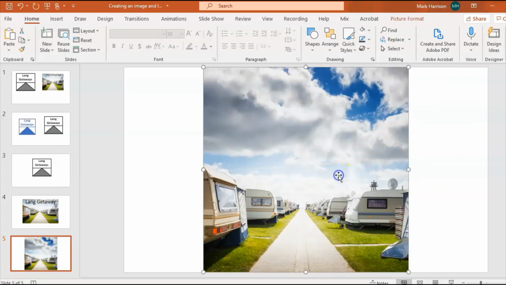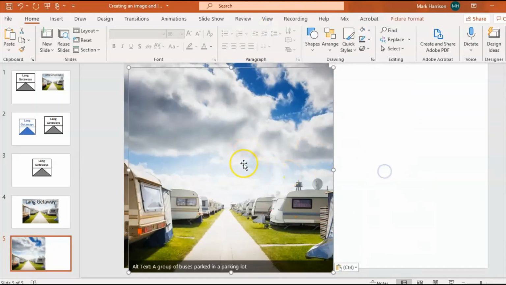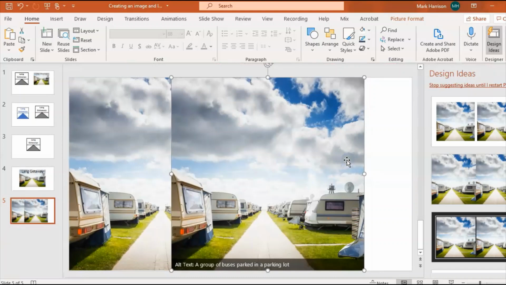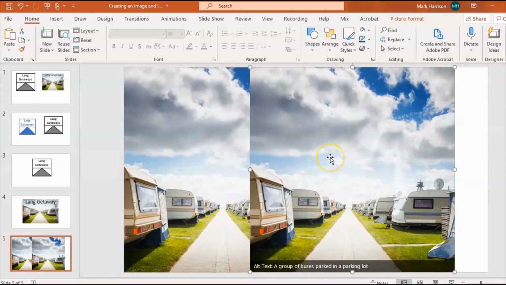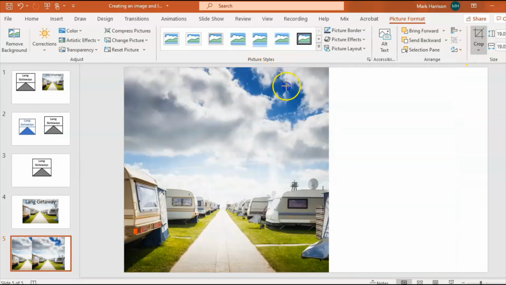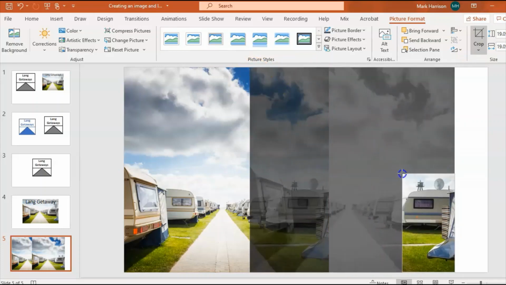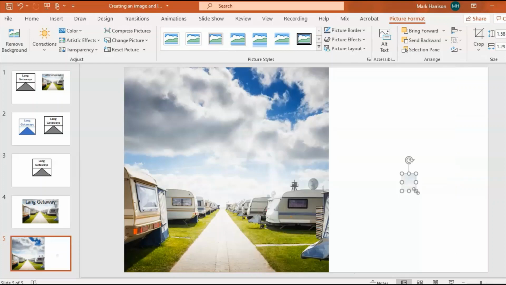So let's have a look at that now. How do we do that? Right, I've put the image on there. Now what I'm going to do is right click and copy, and right click and paste that in. The first thing I want to do is get rid of that design ideas. They keep popping up. It's a bit annoying. We don't want that. The first thing I'm going to work on is getting rid of this tower here. So I'm going to use the crop tool on this second image, and crop it close to the tower. I want a piece of sky, like that. I've cropped it down, press escape, that goes.